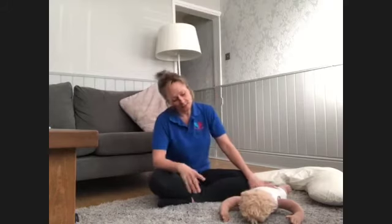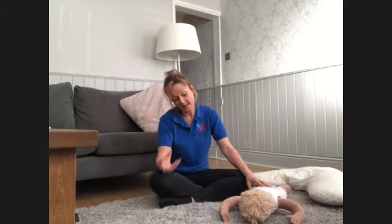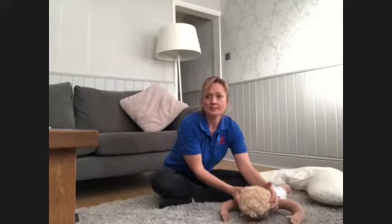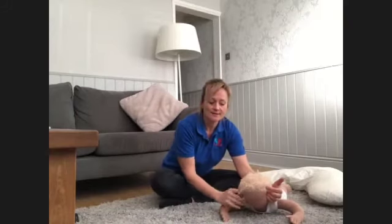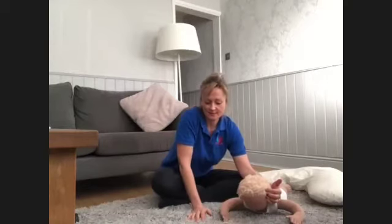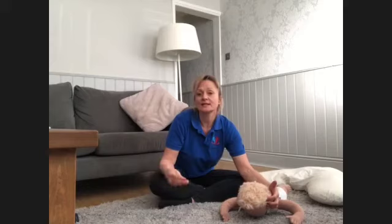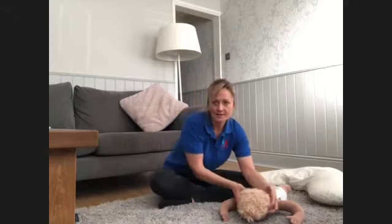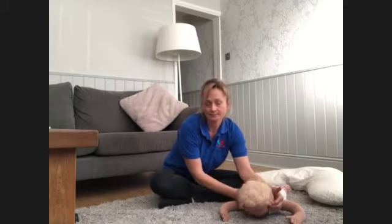And at this point, I'll point out that vision is a really good stimulator for children, and the only reason they'll want to lift their heads up in this position is to look at something, so have something really exciting in front of them. Obviously, if your child has visual impairment, you'll need to use noise or textures or something else, and you need to be aware of that, because vision is a big trigger and a stimulus for development in tummy lying.